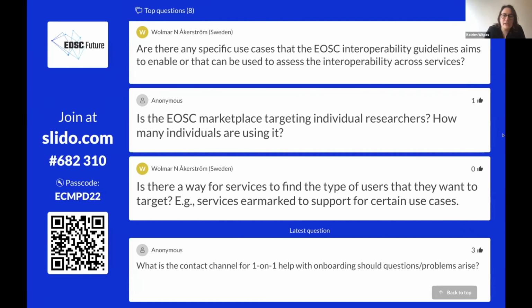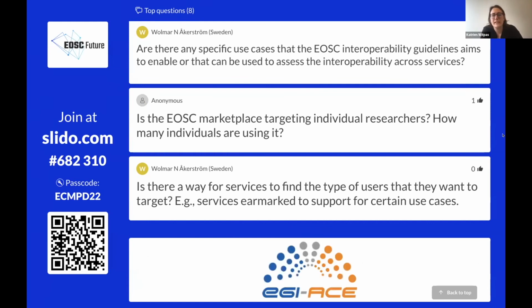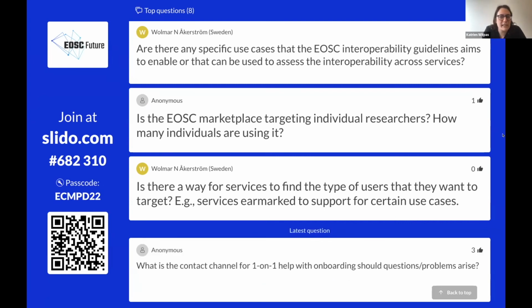I think, although EOSC has been in the works for quite a while, getting everything centralized and accessible in a central place is a long process. And there, I think it's the chicken and egg problem, in the sense that more people will start using it as more things become available. But of course, it's only really interesting for providers to make things available if there's people using it. So in this project and in other projects as well, we're trying to tackle that on two fronts: making sure that we get more resources onboarded on the one hand, and on the other hand, really doing outreach to users and potential users at other events, because this is really the provider days.